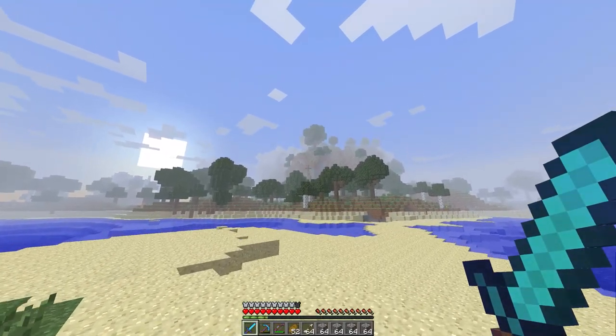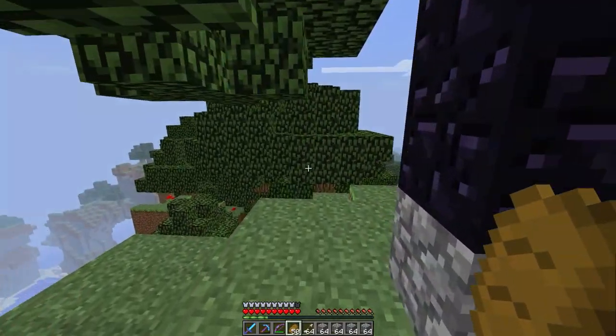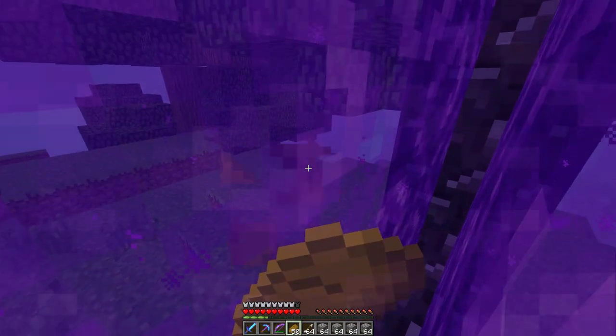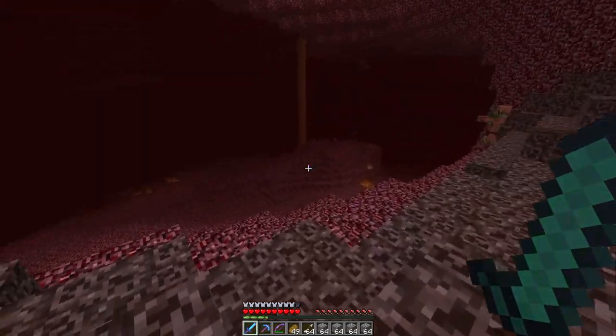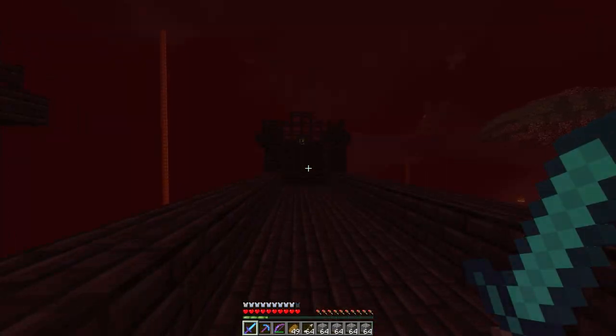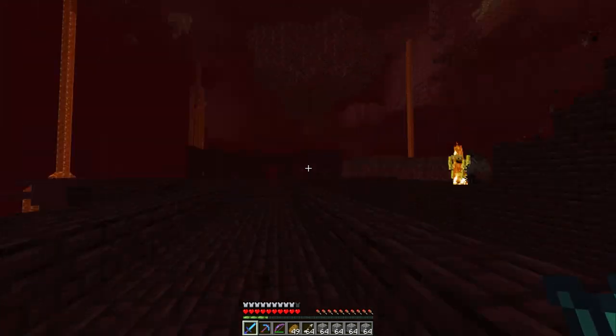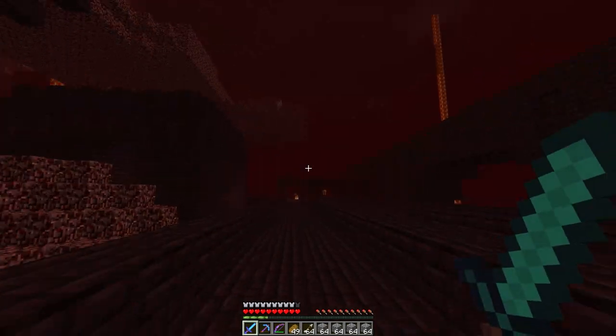All right, I'm pretty sure I built a portal up there at one point. There it is. I don't know why we built it up here. I think it goes to the same place as the other one. Here we go. This looks like the same place. I think the fortress was that way. Oh, there is a fortress here. Spawn blazes. Oh, there's lots of blazes. Oh geez, there's another one. Ooh, there's more. Okay, this is dangerous.